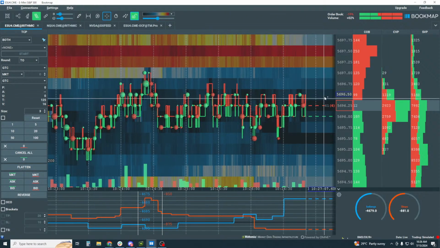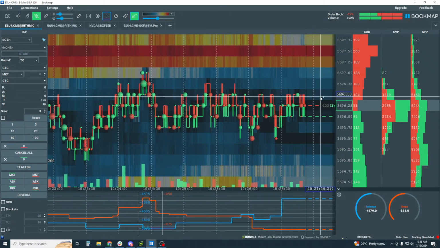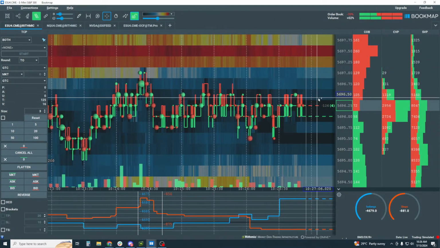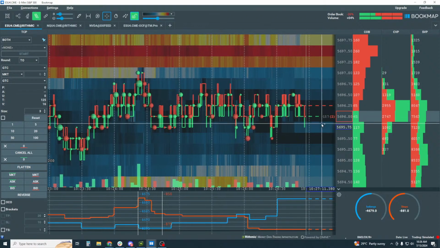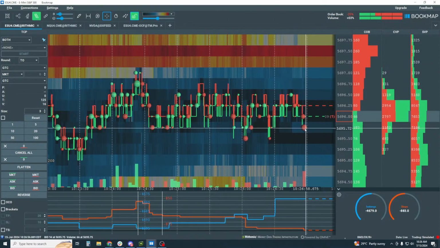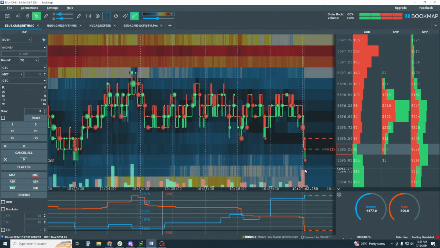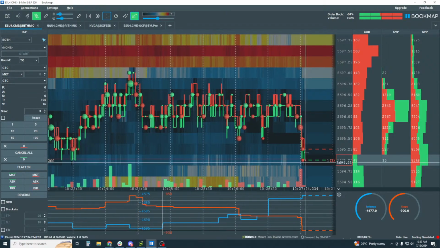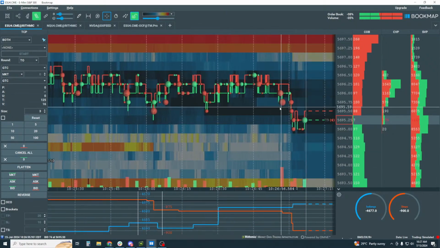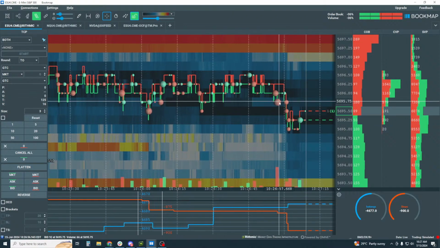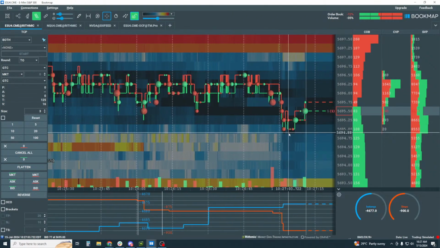Okay, we got a few buyers. Now it's back up here again. Okay, do we find buyers? Not yet, but the bid looks pretty good. And we found some sellers take on these buyers here. Now they traded through. Okay, we didn't know that was going to happen. But there were more aggressive sellers here that traded into this bid and through it.